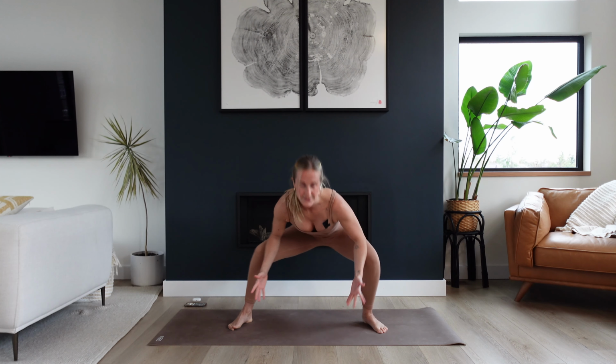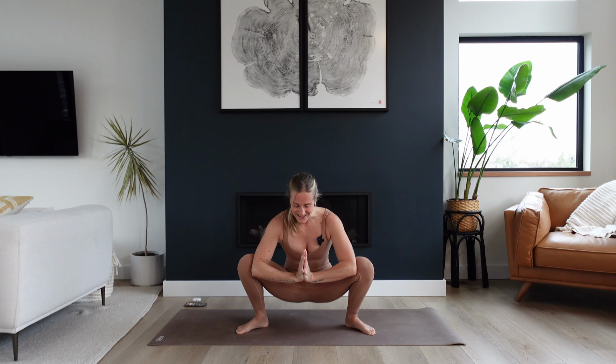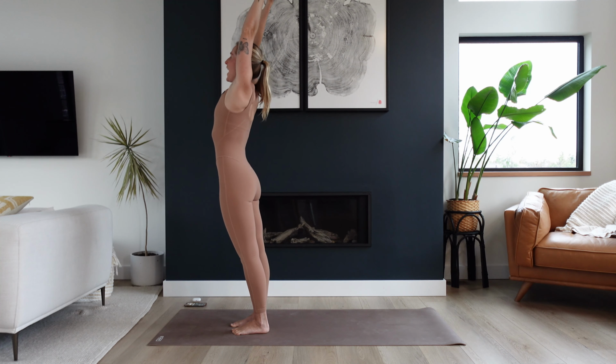Maybe it's a little shift side to side. Maybe it's steadiness with the breath. Inhale and exhale. Try to find a bit more length in your spine. One deep breath. Good. Now press into your feet. Rise all the way up. Stand up. Reach up. Exhale.